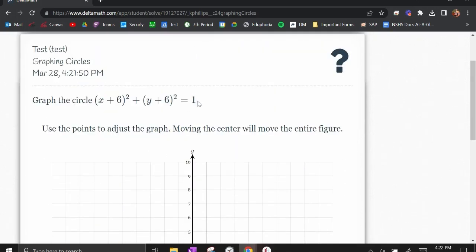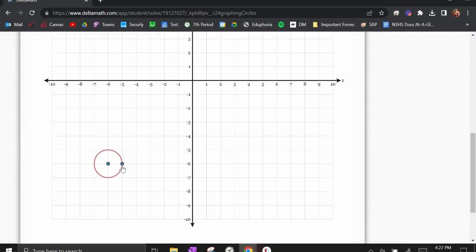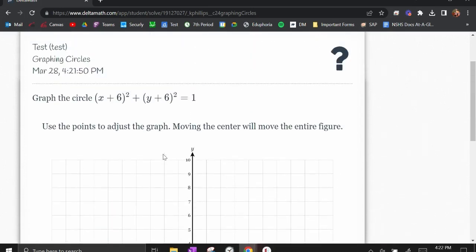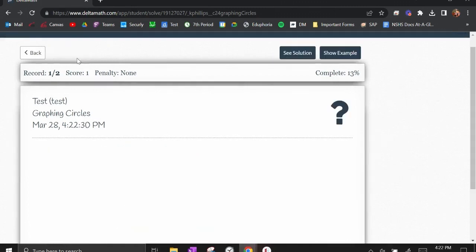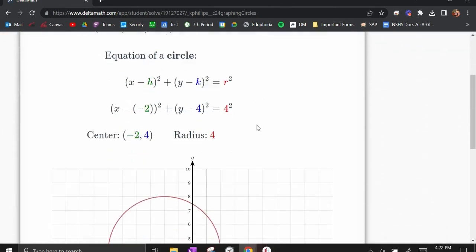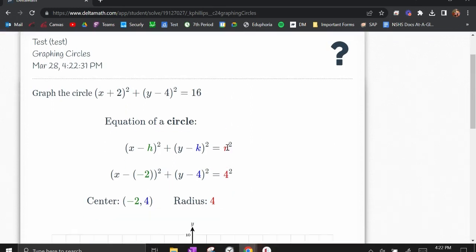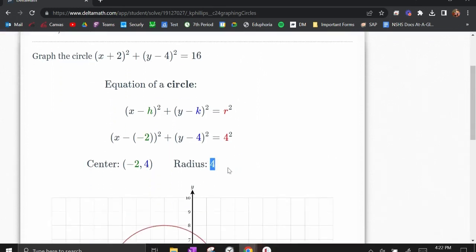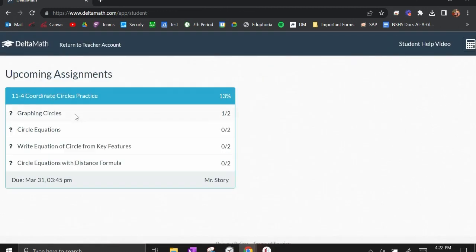And then the radius is going to be, well, this would be r squared equals 1. So that means that r equals 1. So in this case, I got really lucky. My radius is just 1. So that is just the answer. Okay, if you click on show an example, obviously you could end up with 16, in which case you'd have to take the square root of 16 and get the radius as 4. But hopefully that's straightforward enough for you to get it.